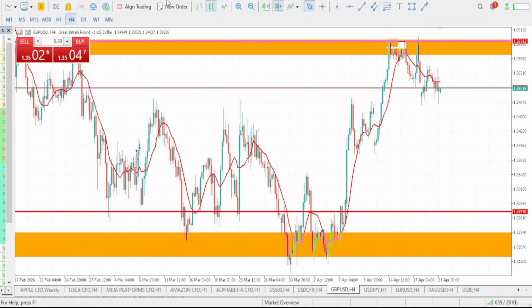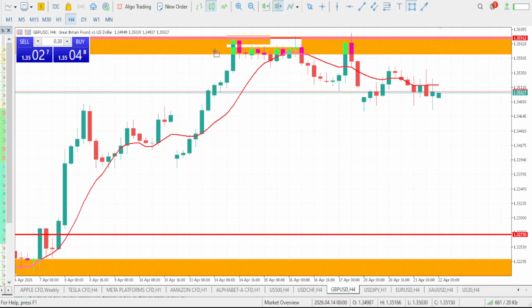Now, take a look at this movement right here, guys. This is a multiple rejection at this top right here. The market did give us multiple rejections. Then here comes the low. The market then gives us a lower high, which is a pullback to retest it. Then here comes the new lower low. The market eventually gave us a lower high right here. Now, with this lower high, we will be expecting the market to continue to drop, which it has done right here. It did form an equal low. So we will expect the market to continue to drop further till it is able to fully form a new lower low. So guys, a bearish move for the day is what we should be expecting on GBP USD.